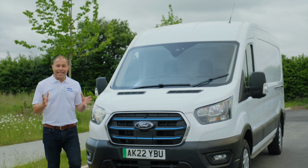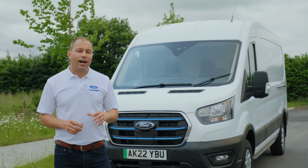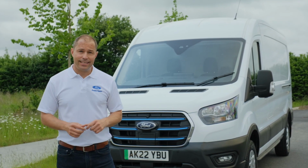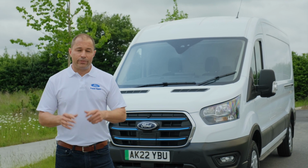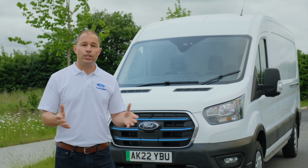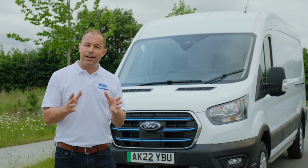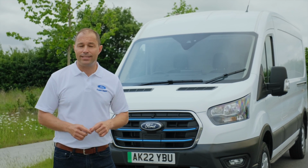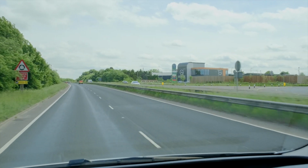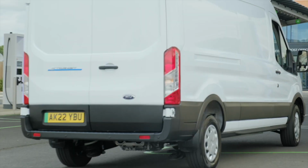So, as we've been hearing with the e-Transit and charging, you have a few options. But one thing that I've been learning over the last few years, since I've been learning about electric vehicles like the e-Transit, is that the place that you will most frequently recharge will be back at the depot in the evening or at home overnight. This means that you wake up each and every morning with a full charge ready to go again. And this is certainly the most cost-effective and easiest way to do so, putting the service station on your own doorstep. But what about if you're out and about away from home or perhaps on a longer journey? Where will you charge and how long will it take?